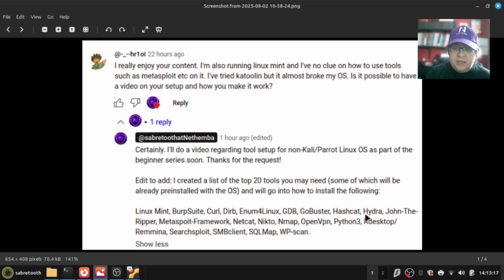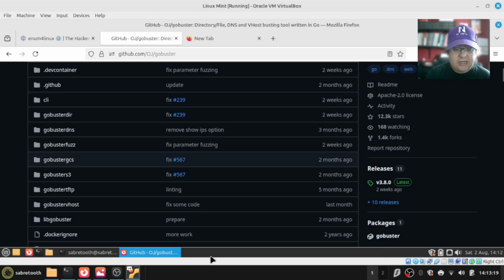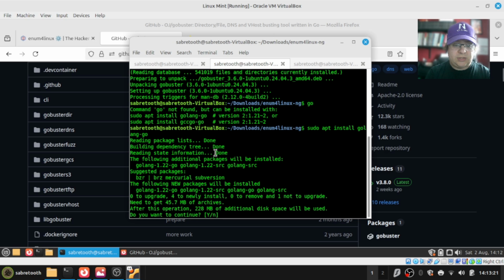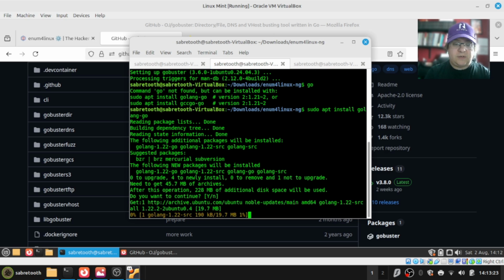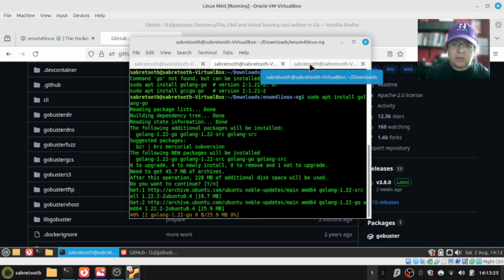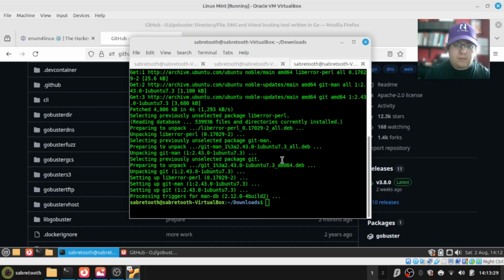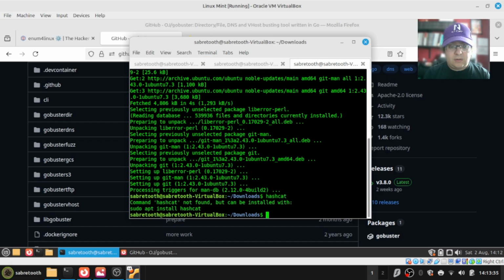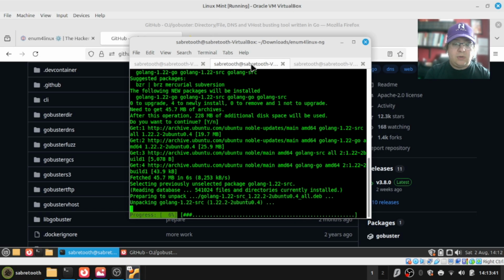Where are we now? Hashcat, Hydra, John the Ripper, Hashcat. Same as always. Hang on, let's finish this first. Might take a while. Go is quite long, so Hashcat. It ain't doing anything. Come on. And again, it's exactly the same as before. See if I can grab the lock this time, because that's still installing.